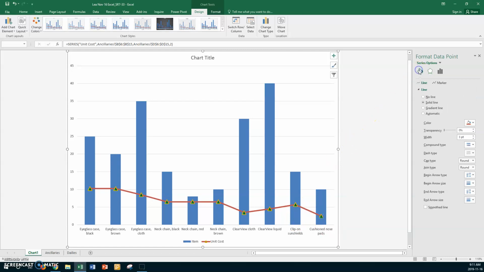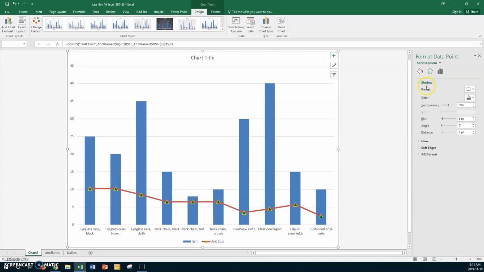I'm going to go back here to fill. Make sure I've got line. Okay, and now effects. And now I should be able to go here and get a shadow color. I'll try the orange. Oh wait, I'm not on the line. Hold on. Now my shadow color, and let's see. Now I'm going to distance here. I can't see my shadow coming on my line.